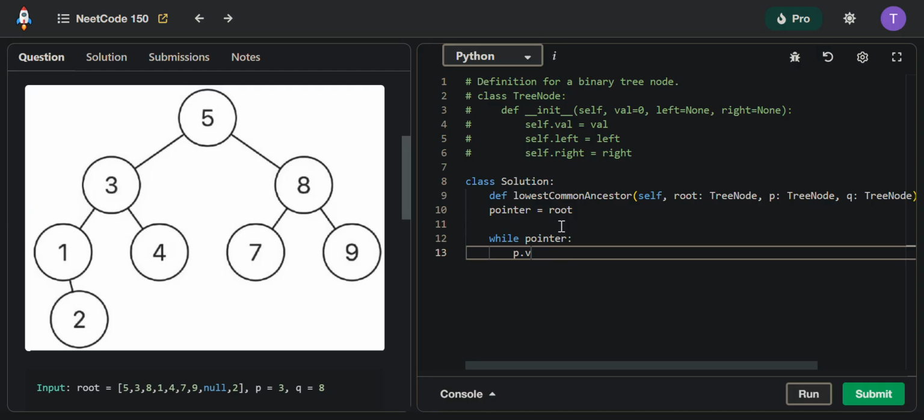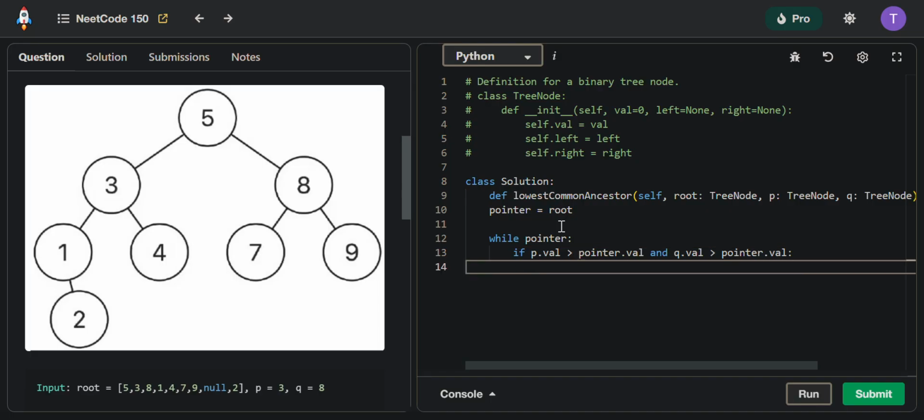So if P.val is greater than the value at that pointer, and also Q.val is greater than the value at that pointer. All right, so if this is the case, well, we are gonna set the pointer, we're just gonna move everything to the right. Okay.